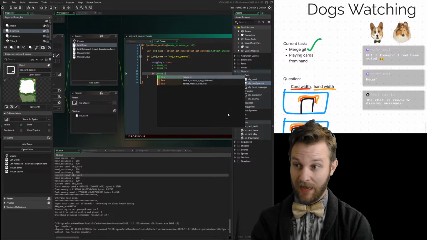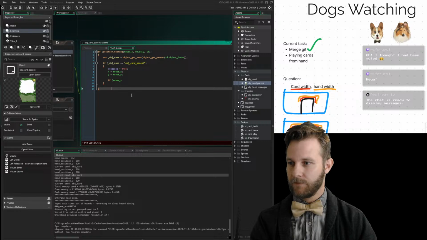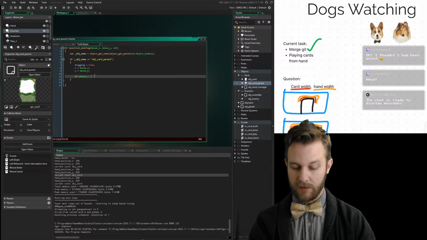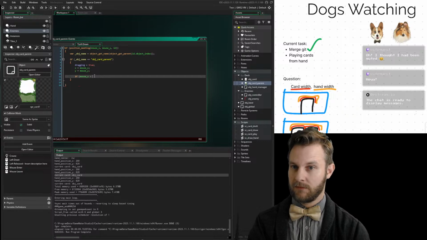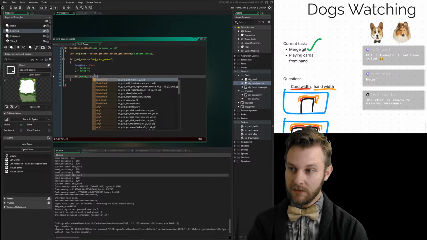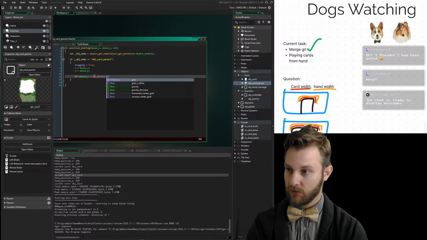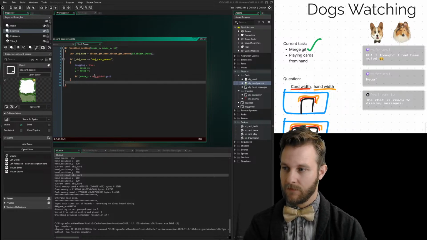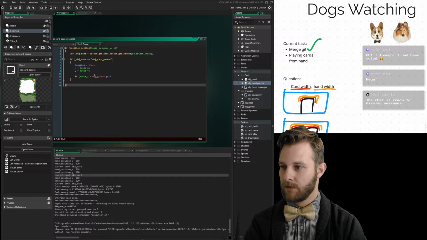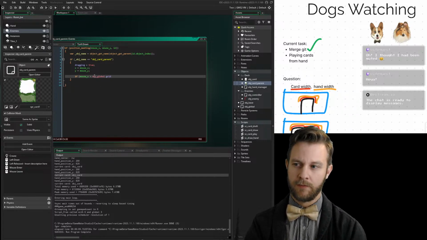If mouse X is greater than grid, obj underscore global dot grid. What could it be?